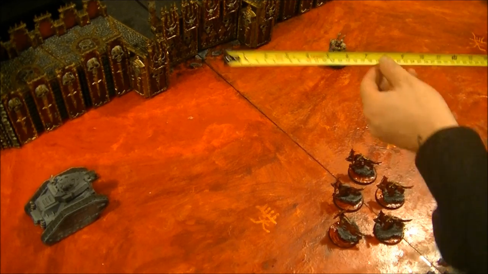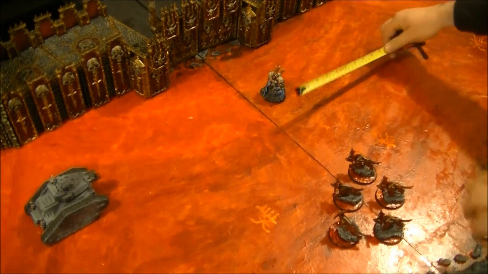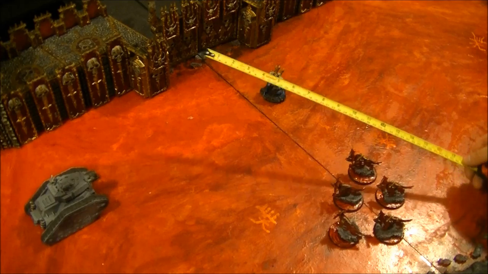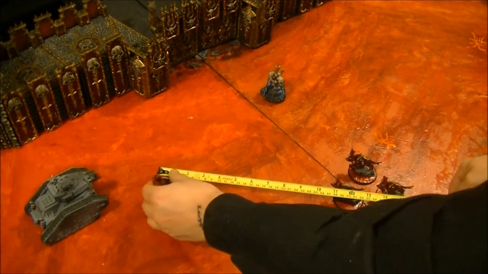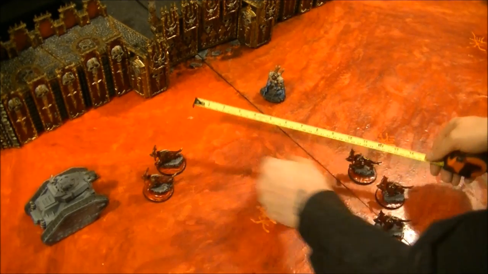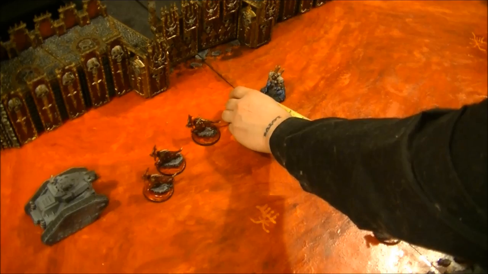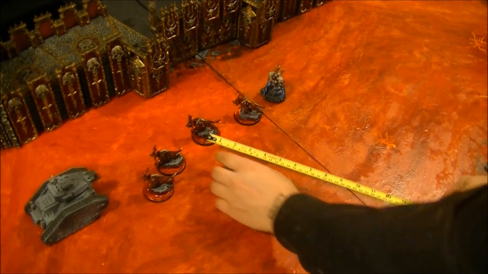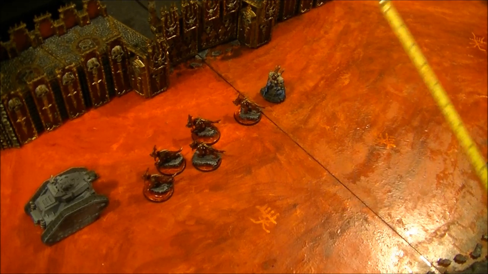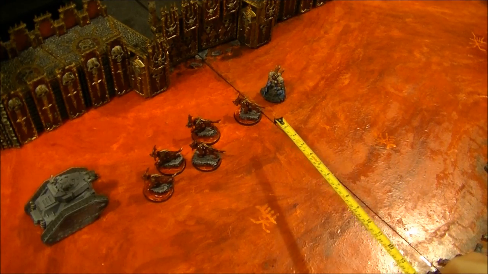So the first thing you want to do is move your Lord forward his full 6 inches. Then, you want to move your Flesh Hounds. They can move up to 12 inches because they're beasts. You want to move them so that you've got one guy nice and close, and then the rest of them as close as you can. But you want to conga line them so that at least one of them is within coherency of the Lord. Now, since it's still the movement phase, after movement, you can declare that that Chaos Lord is joining this unit of Flesh Hounds.